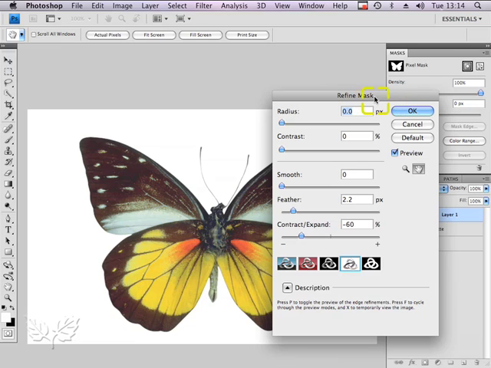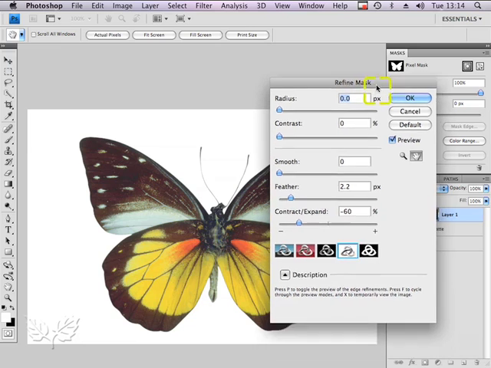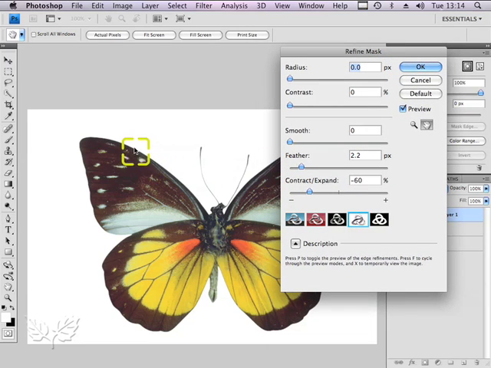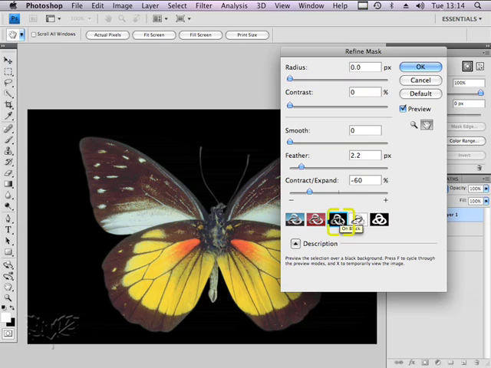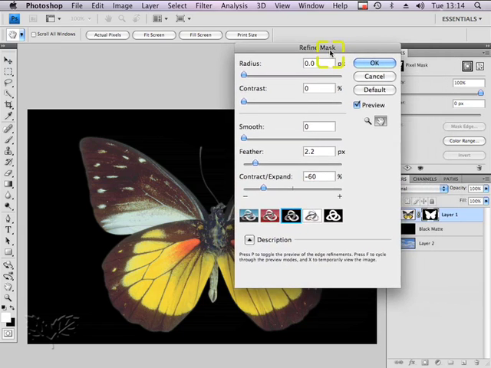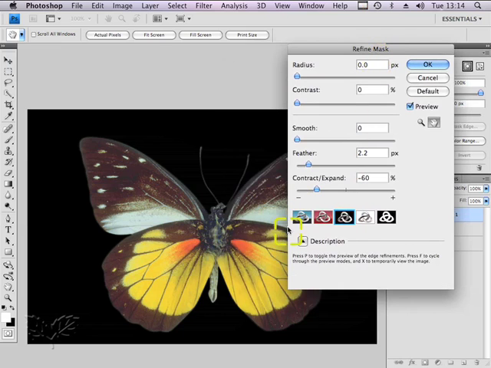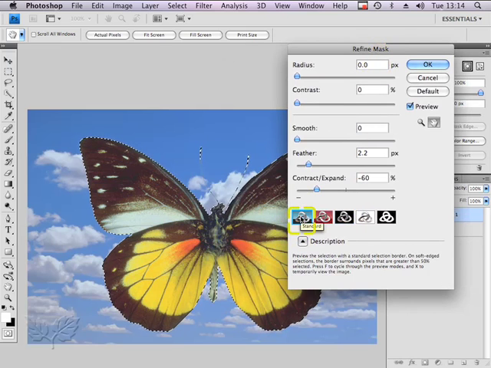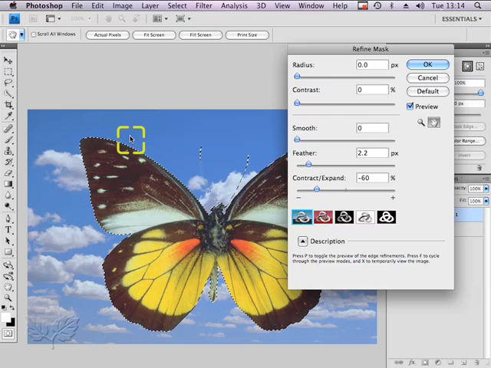They've called it Refine Mask here, but really it's the same thing. What I want to be able to do is see the quality of that little white edge disappearing. This is where, by changing these icons at the bottom, you can choose to take different views of what you're working with. You'll notice that the background sky layer has disappeared currently. One of my preferences is to go to this view because it allows me to see it live against the background object, but notice it's got a selection on it. So if you do Apple H on the Mac or Control H on Windows, it just hides that selection.